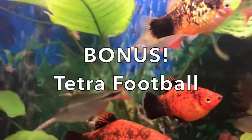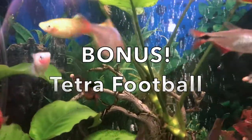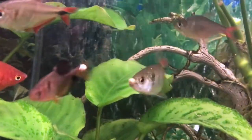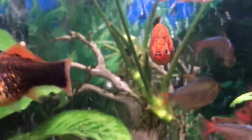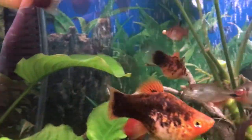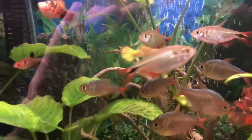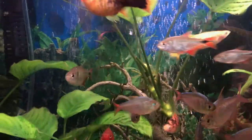And he eats it, spits it back out. It's too big for his mouth. They play keep away, and then when they're done with it, there's another one that got one right there. And then they pass it off. It reminds me of tetra football, I want to call it, with these little pellets. It's just so cute. See, he's trying to eat it. Playing keep away. And then they'll spit it out because it's too big for them to really eat. That's so cute.